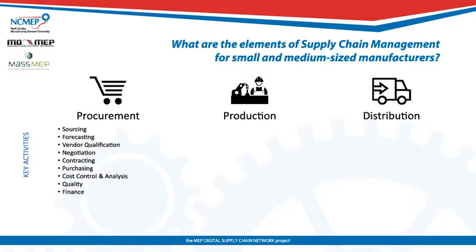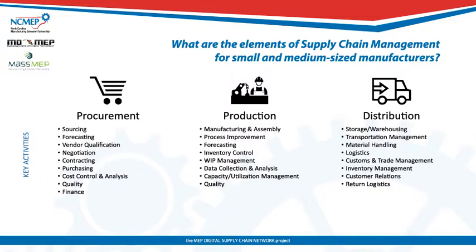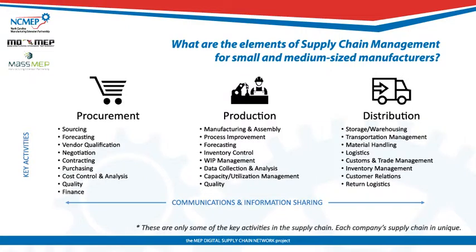Now you'll see a list of a lot of activities underneath each of these columns that outlines what's captured in that step of the supply chain. Of course, manufacturing and production go hand in hand, but it's important to think about the support mechanisms and the ecosystem of activities happening around each element of the supply chain. Importantly, and one of the benefits of digitization, communications and information sharing can stretch throughout the entire supply chain and create value for each and every element of an operation.